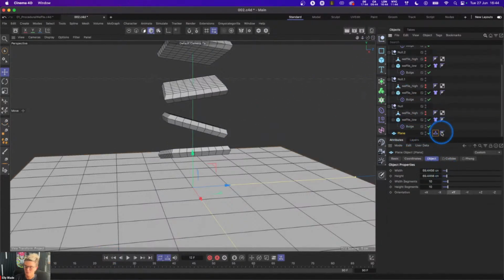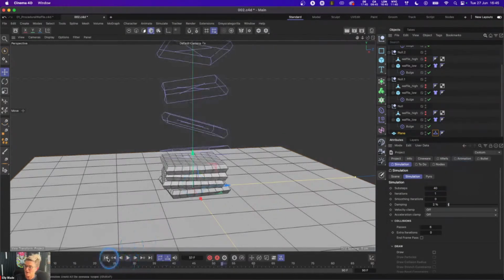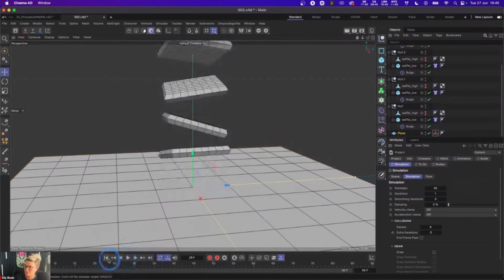but what we can also do is if we go back into here, we can start to increase our substeps. Substeps can also work really well to increase the rigidity of your simulations. So think of them that way. If you're working with a really nice smooth cloth simulation, you don't want to up your substeps too much because it will actually counteract some of the bendiness and the stretchiness that you've set up. Maybe we can go and increase our substeps. And now we can see that we've fixed any of those collision problems from happening.